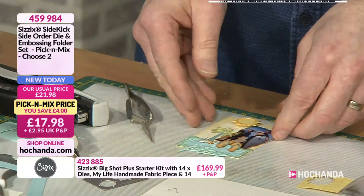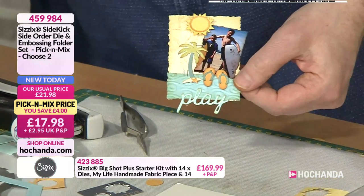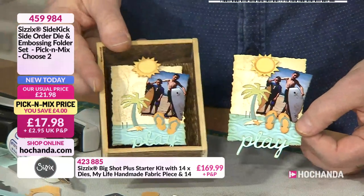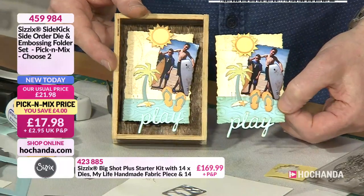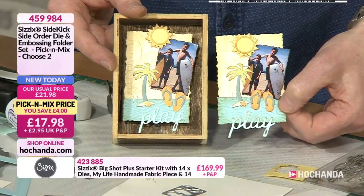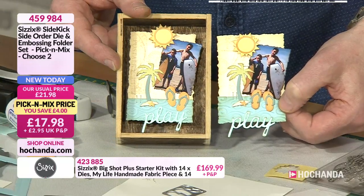There's the flip-flops. There's everything. And if I lift this up to show you, this is how I presented it originally. That is great, in that little box. It's a lovely way to show that off. I'm really pleased, they're almost identical, actually. Absolutely.